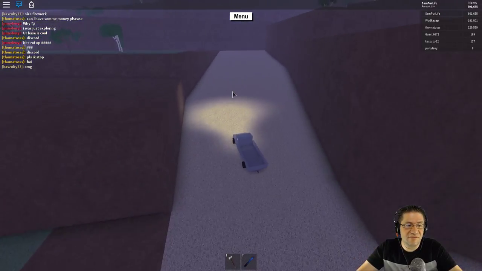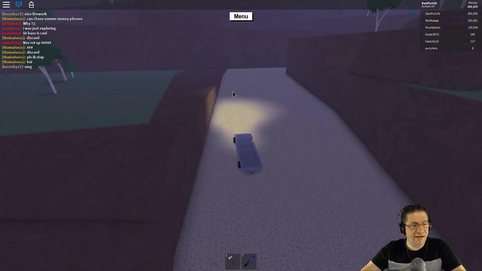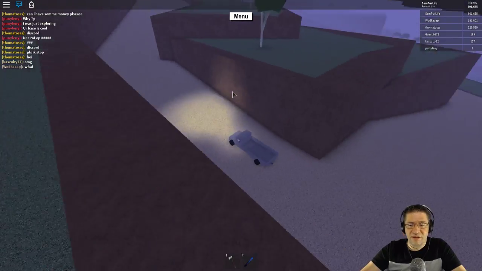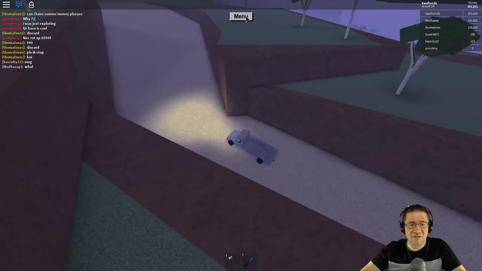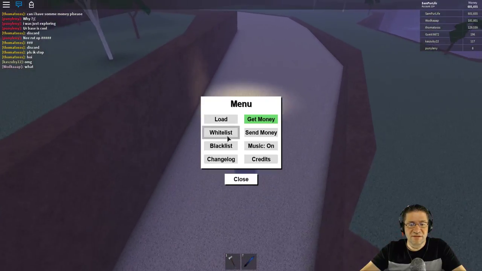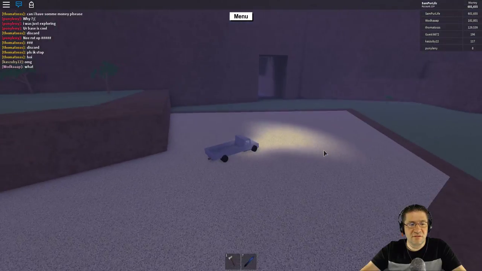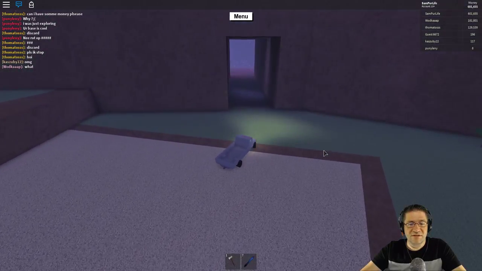Wait. Kazubi says, oh my gosh. Is he looking at my base? Hold on. Let's check the whitelist. Blacklist. Okay. It's like, oh my gosh, what?